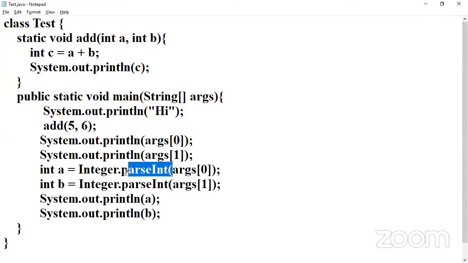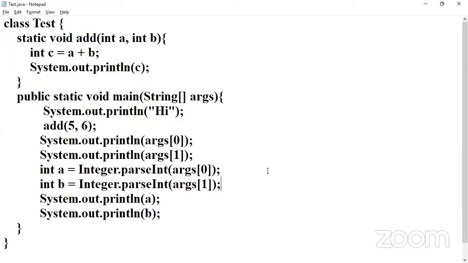But any problem to the parseInt method? Yes. The parseInt method expects the string value to be what? Int. The string object inside double quotes, the value must be an int value. Then only it can parse. Inside double quotes, if some float value is there, it cannot parse. It will throw an error. So tell me, is it a compile time error or runtime error? Come on, intelligent people, tell me, is it a compile time error or runtime error?